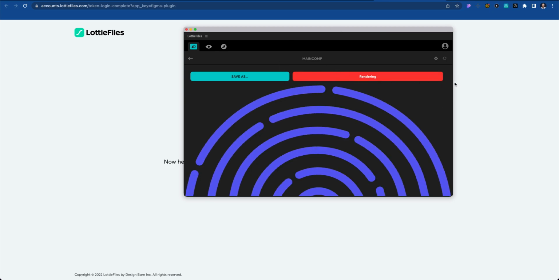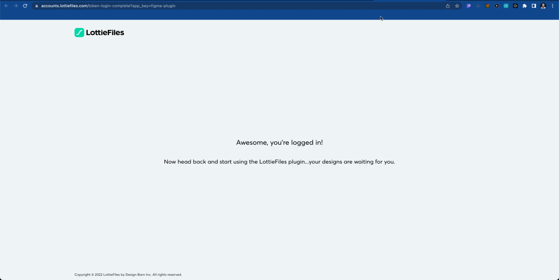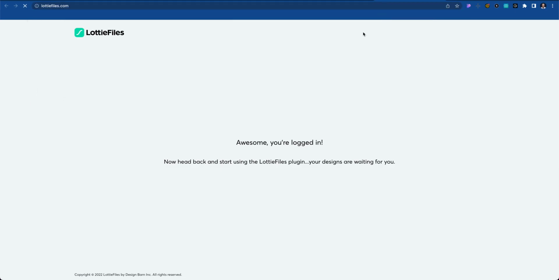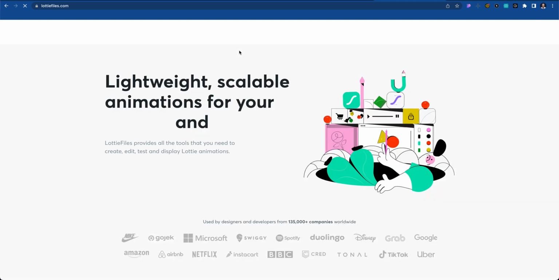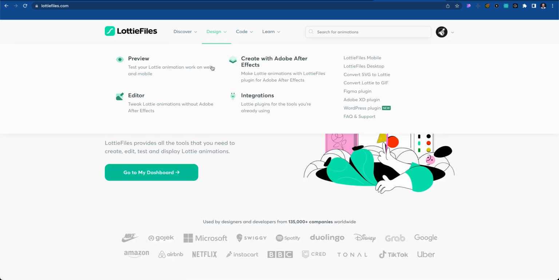Oh, I accidentally clicked it. Just wait for that to finish. Okay, so I'm going to head over to LottieFiles.com. And in here, we're going to go to Design and Preview.